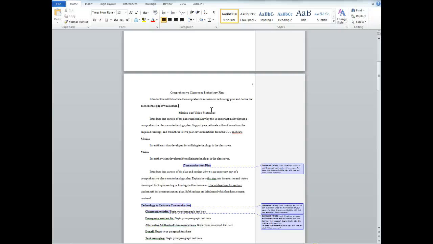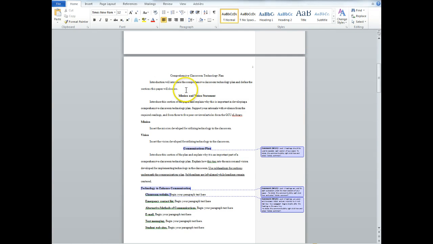I had students, it's always half and half. Half of them cite, half of them don't. But again, I'm telling you, regardless of what the rubric says, regardless of what the syllabus says, I'm telling you, you do not have to cite in this section. Because to me, the mission and vision is about you and what you formed and how it comes to be from you. Okay? So this first part, again, you're staying in academic third person. No first person, no second. Absolutely no second person. So what is the technology plan?